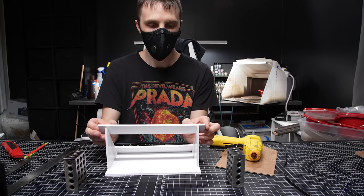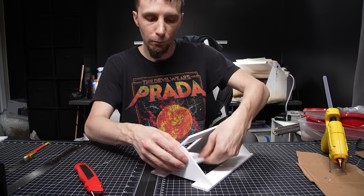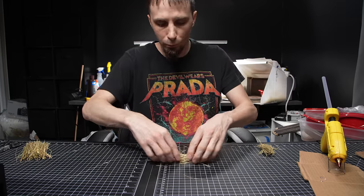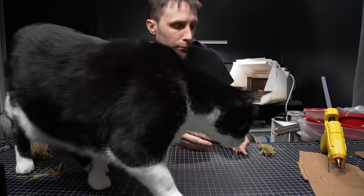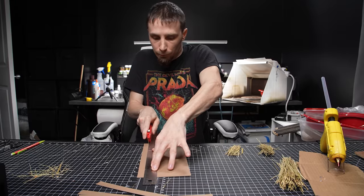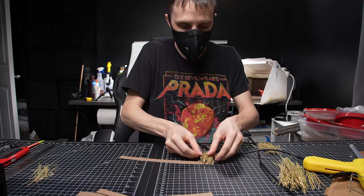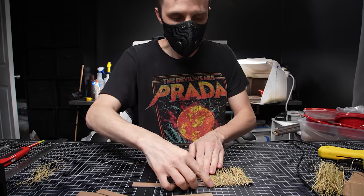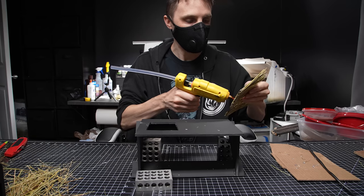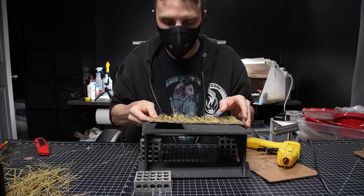From here I started to make the structure for the roof — I knew it needed to be a thatched roof, but I wanted to make a structure that I could start gluing pieces onto. My idea was to take some whisk brooms, cut the material off, and begin using that as the thatching. So I started doing that and spent actually a few hours on it before I started to realize this might not be working so well.